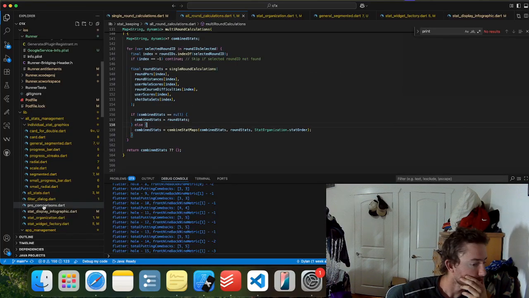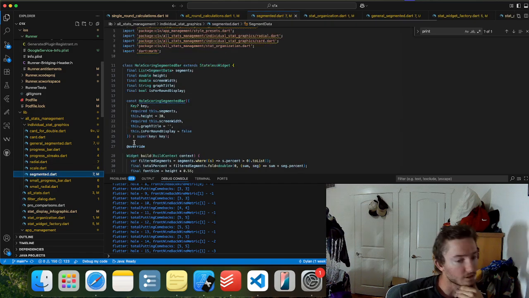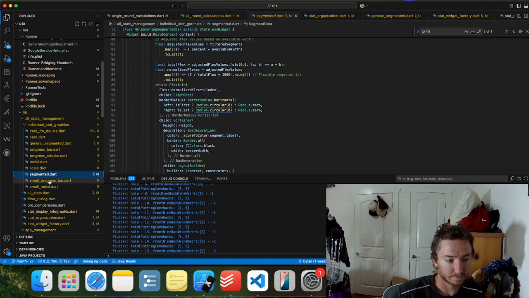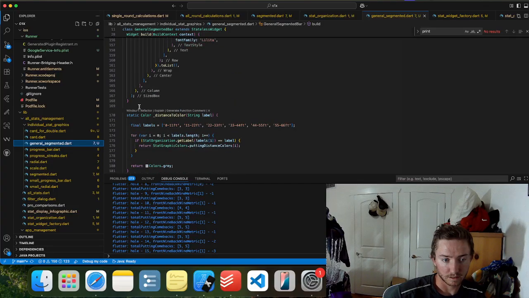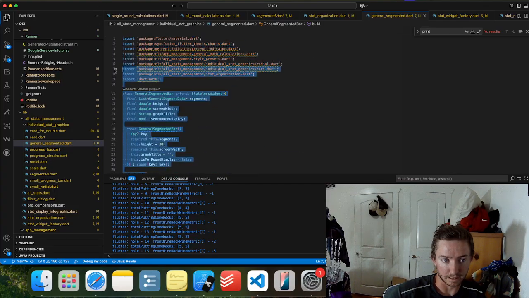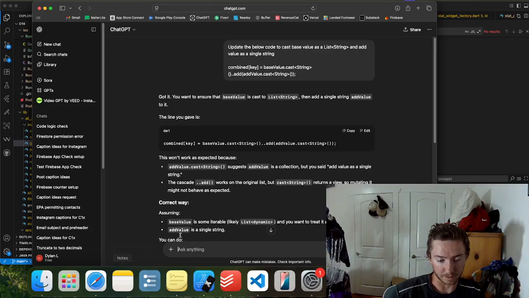Okay, so let's try this. Let's go to my general segmented. We'll let ChatGPT decipher this and then give me something similar. Simple yes or no. Does the code below make sense?